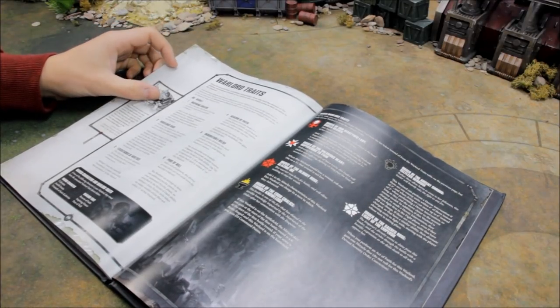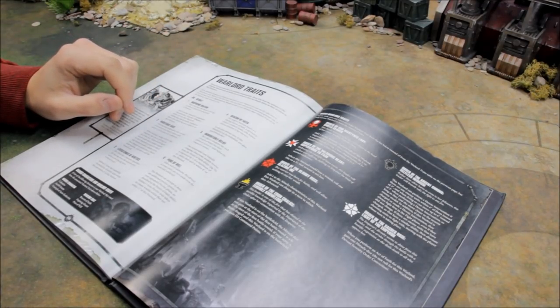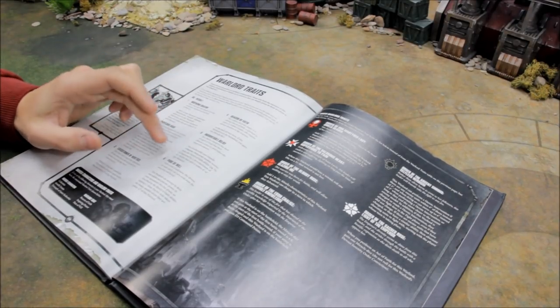Beacon of Faith. At the start of your turn, if this Warlord is on the battlefield, you gain one miracle dice. That is for Celestine, so you just get a bonus dice. Indomitable Belief: the invulnerable save friendly Order Infantry models receive from the Shield of Faith ability is improved by 1, to a maximum of 4+, whilst their units are within 6 inches of this Warlord. That's a strong one there, an excellent one.